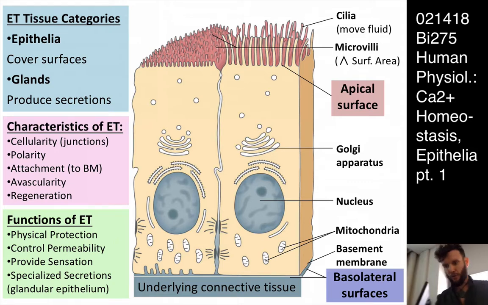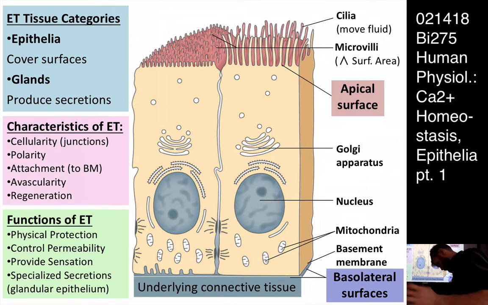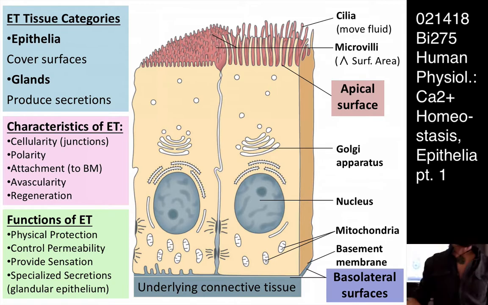So walking through the cell, we have the nucleus, that's where the DNA is. We get messenger RNA that's produced there that gets exported to the endoplasmic reticulum, where this should be review for you, where we have translation to proteins by the ribosomes. Then we move up to the Golgi apparatus for what's called post-translational modification, where the proteins get clipped or decorated with carbohydrates or what have you. And then finally, these vesicles with secretory contents pinch off the Golgi apparatus and are exocytosed or released through the apical surface of the epithelium.